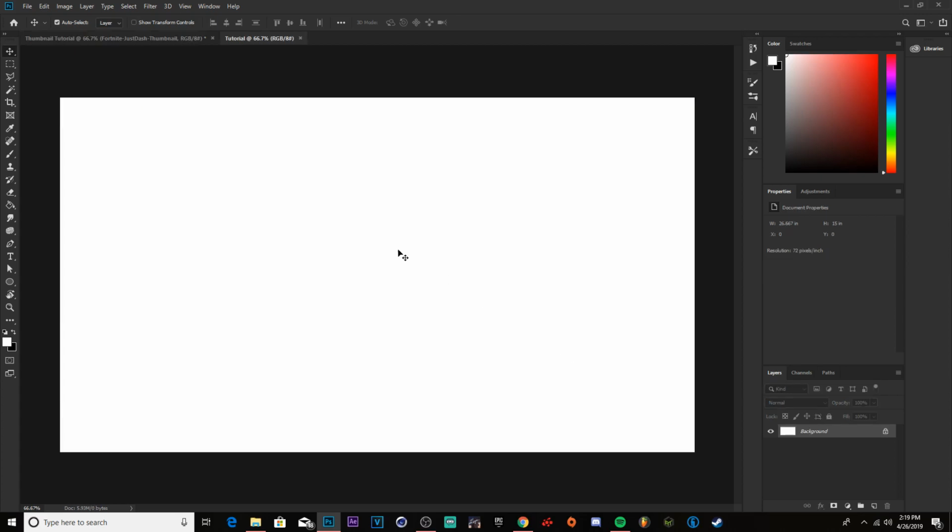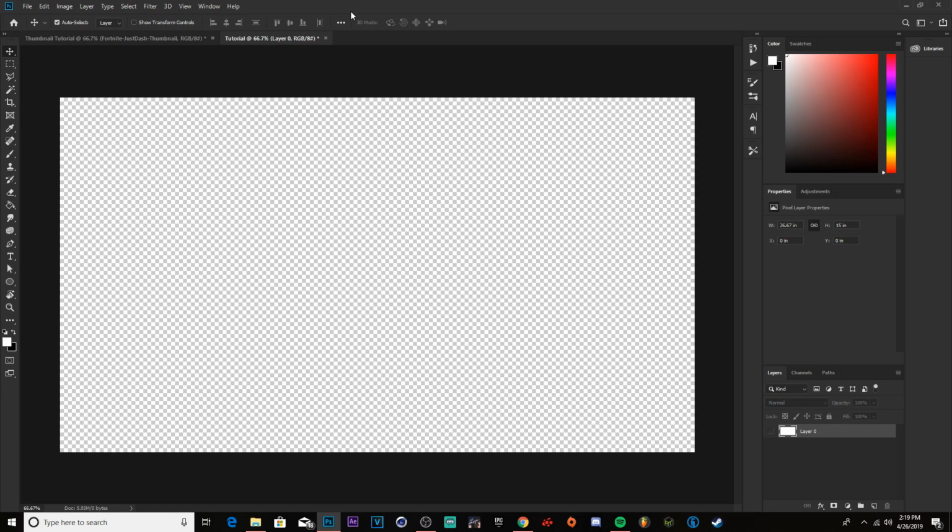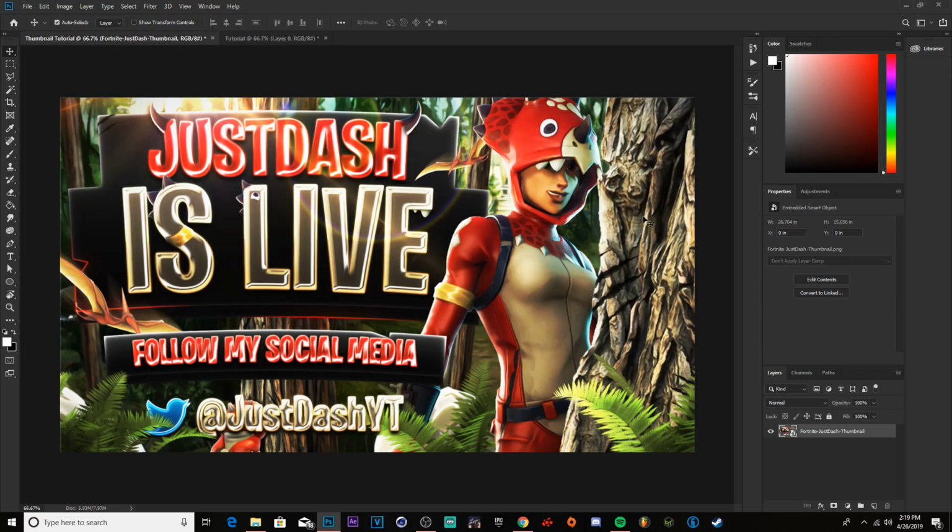You're going to be presented with this white background here. You're going to want to go to the right-hand side, click the little lock, and then click this little eye to get rid of your background. So instead of using Triceratops, we're going to use something else, but I'm going to show you guys how to make the background and how to make it look nice, how to do this text right here, all that type of good jazz.